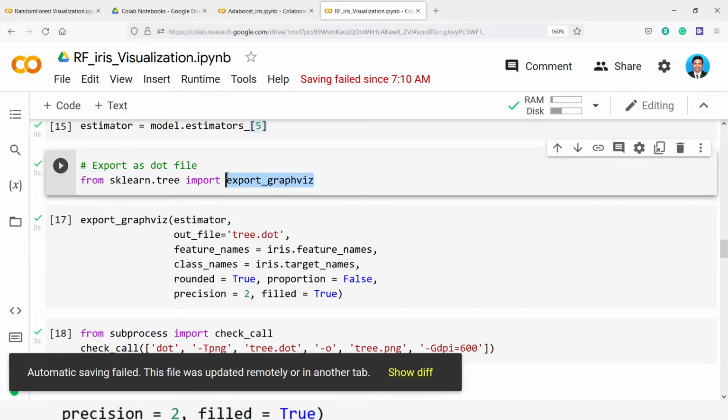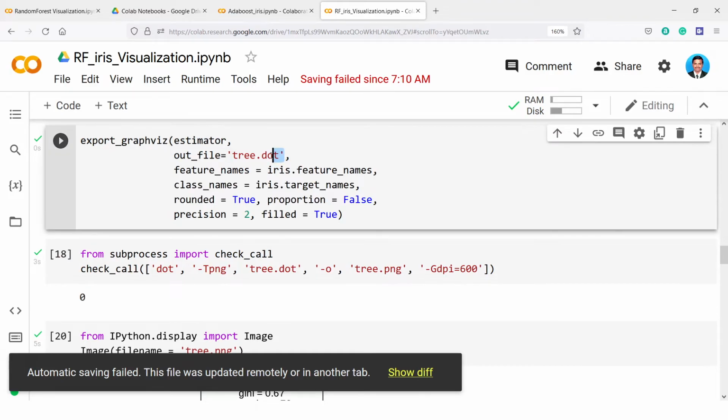For that we need the export underscore graphviz package. Here the data will be stored in the form of dot files. Here it says feature names: sepal width, sepal length, petal length, petal width. Then target names is our target label.